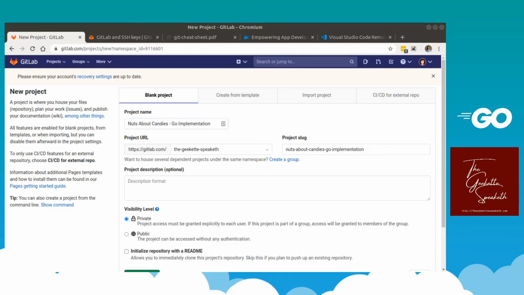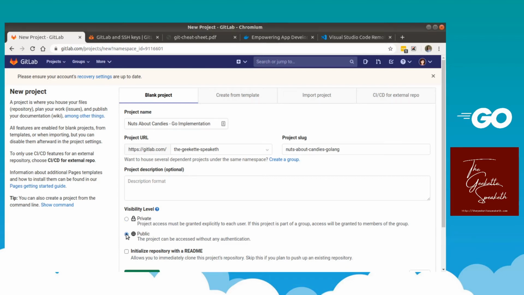I'll change the URL to Nuts About Candies Golang. Then I'll set the visibility level to public so even you can access it. I'll click on Initialize the repository with a README.